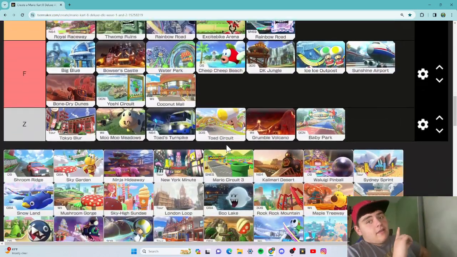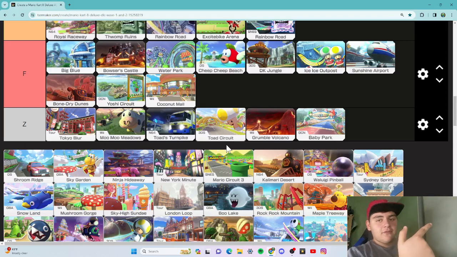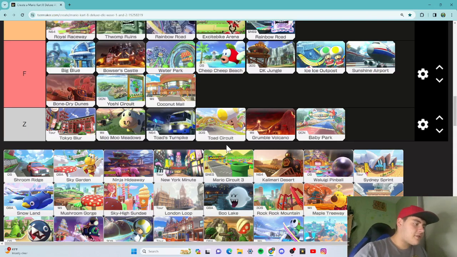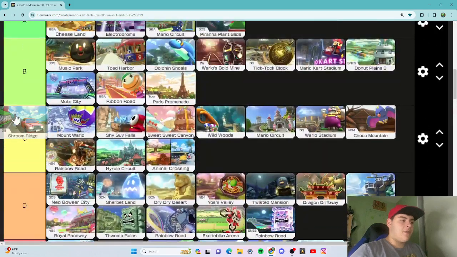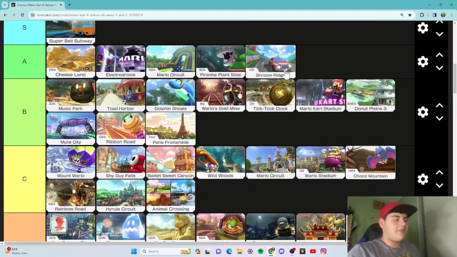And here's a track that I've always liked, or used to not like, I think. I don't know. DS Shroom Ridge. It is a good vibe course. The music is peppy. The scenery is nice. I like all about it, honestly. It's just a really good course in my opinion. And because of that, it is going all the way up in A tier. I don't know. I just really like it. It's just fun to drive on and play on.